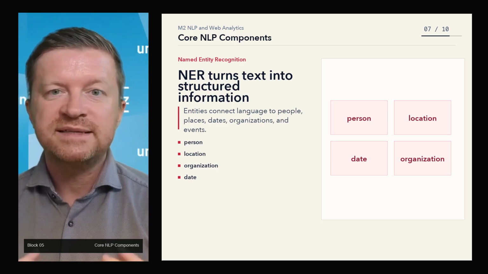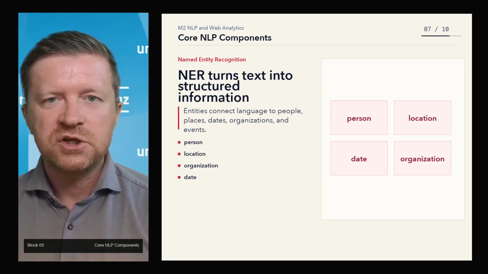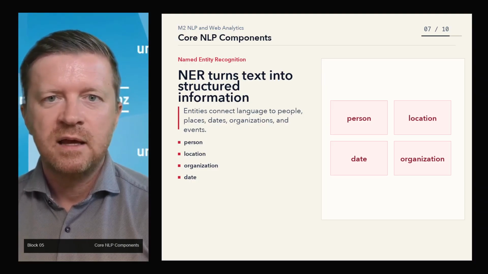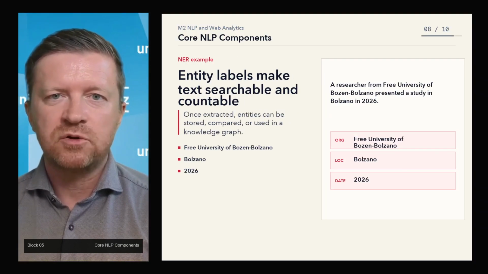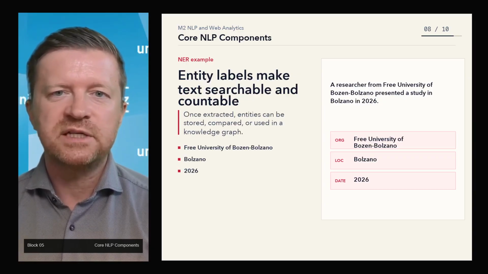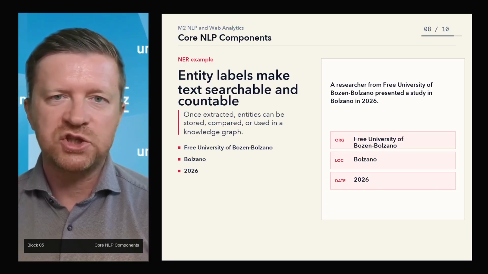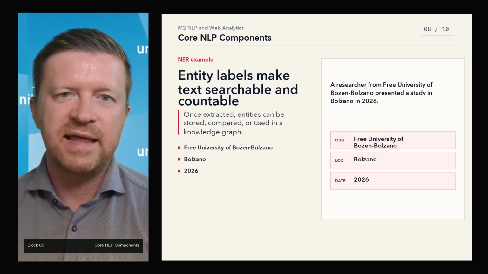For example, consider the sentence, "A researcher from the Free University of Bozen-Bolzano presented a study in Bolzano in 2026." A named entity recognition model should identify Free University of Bozen-Bolzano as an organization, Bolzano as a location, and 2026 as a date.